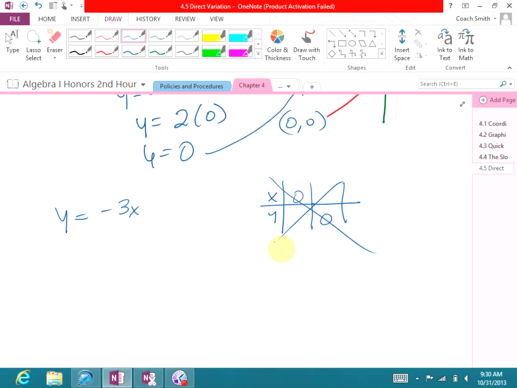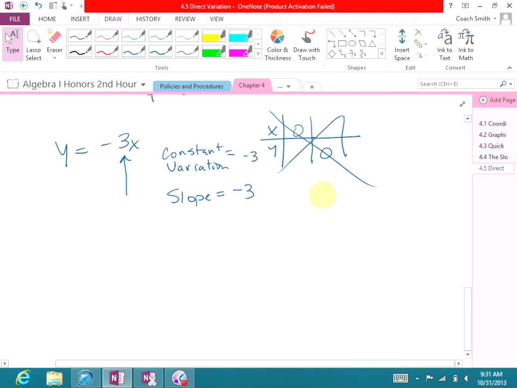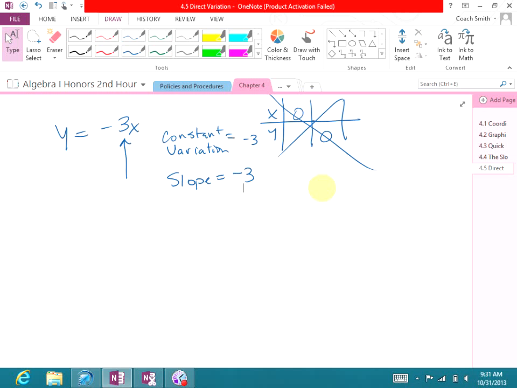Yeah, okay. All right. Bottom line is, we said the slope is what in that equation? Negative 3. So the constant of variation in this equation is equal to negative 3. The slope is equal to the constant of variation, so the slope is equal to negative 3. It's the same answer for both of them. What they're going to do to get you to solve equations, that's the easy part. They give you the equation. I think they're just going to give you a bunch of equations. You tell them the constant, you tell them the slope. Same number.